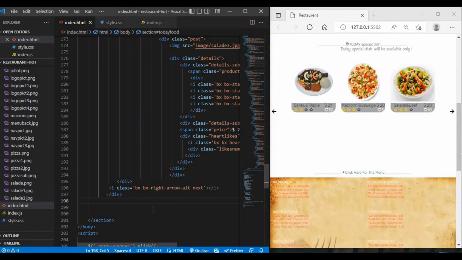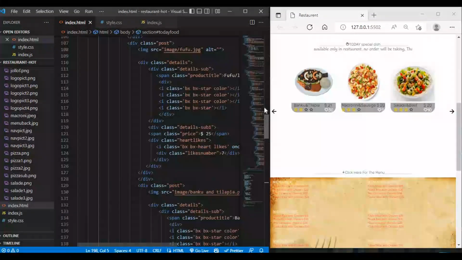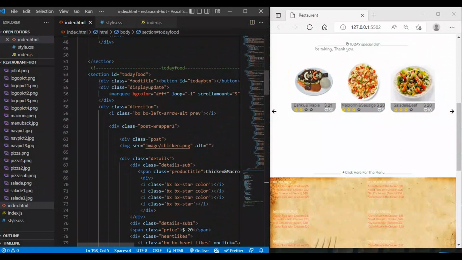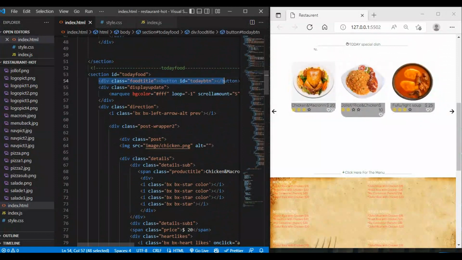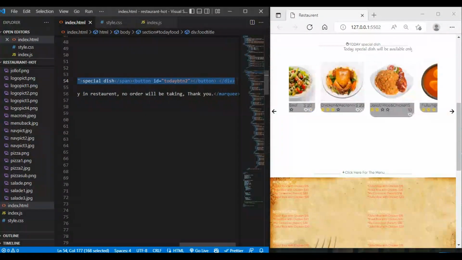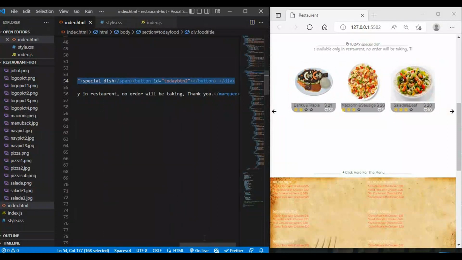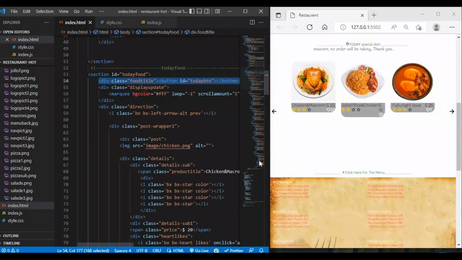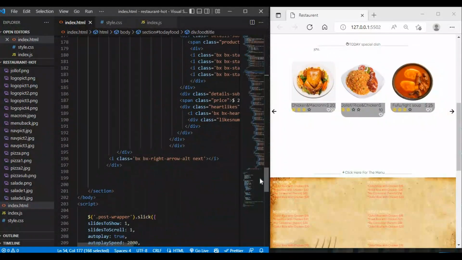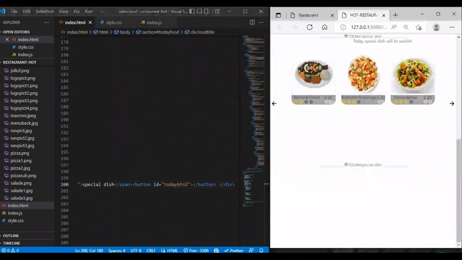So let's do it. We go to our top here, inside our food section. We copy our title from our food today, come down, and paste it like this.